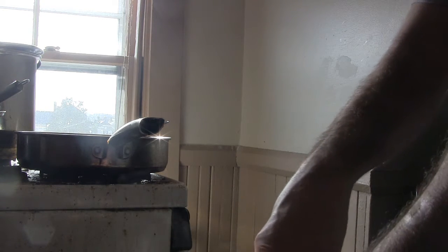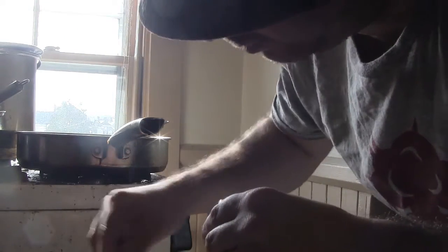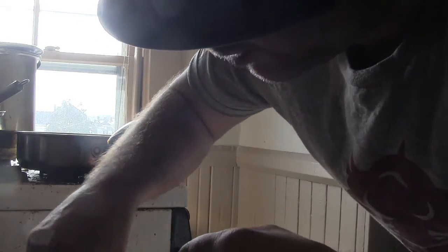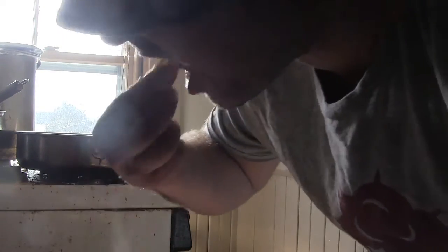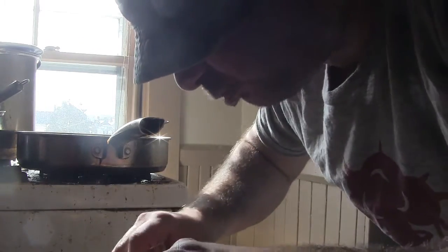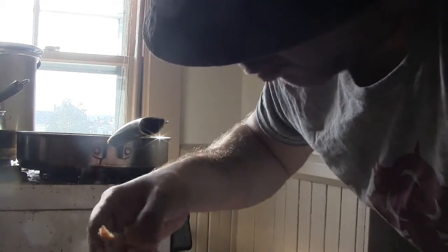Those scales are so fucking tasty. Now I gotta rummage through this fillet to find the scales so I can, that's so good. These scales are so fucking good. I'm such a good cook. I admit it. I'm ghetto as fuck. God damn, I'm such a good cook.